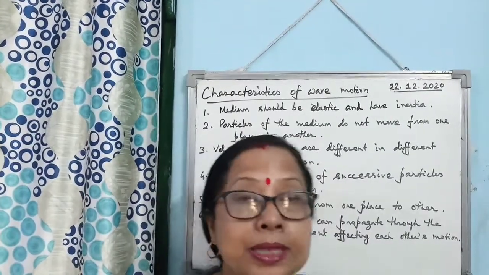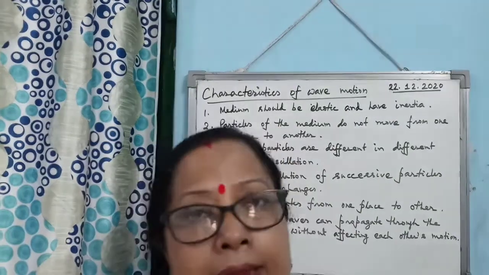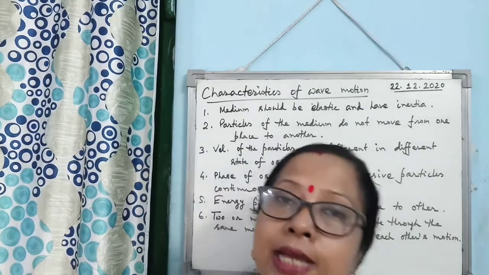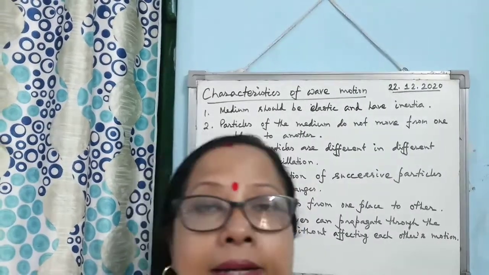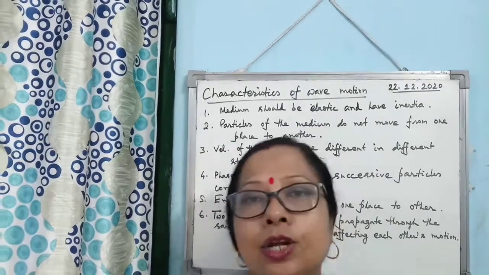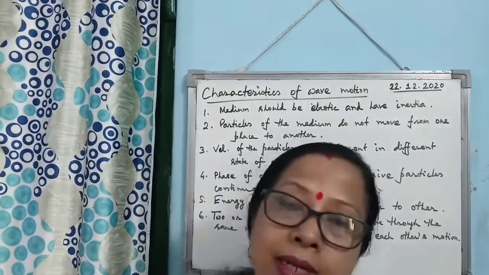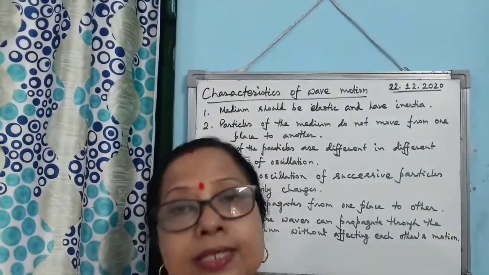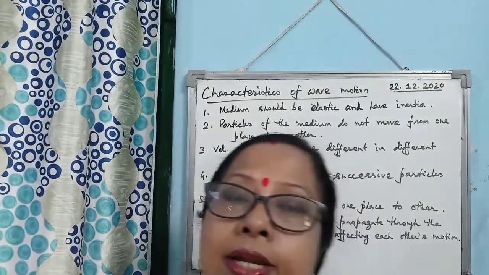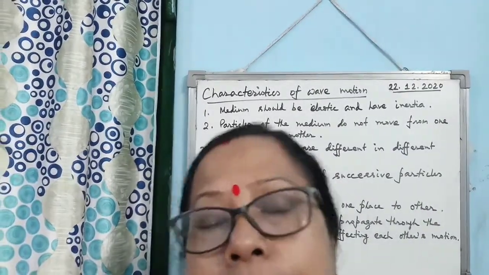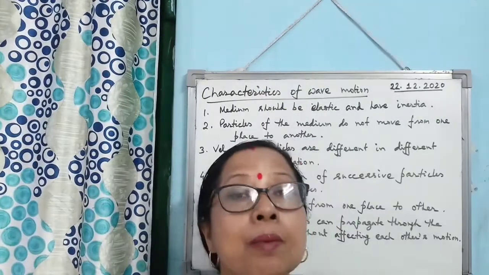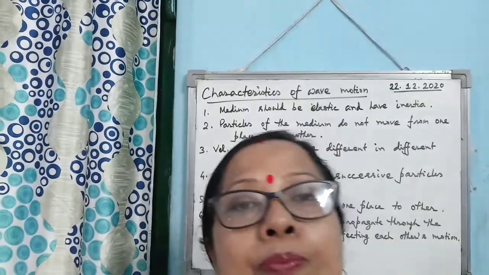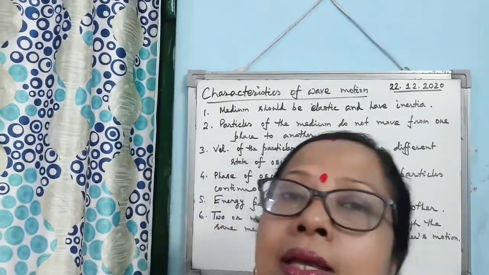You have studied in 10th standard, when light falls on an interface, then what happens? Between the interface of two media, it gets partially reflected and partially refracted. The same thing happens for any kind of wave. And when a wave propagates through a medium, then it suffers other phenomena also, that is interference, diffraction. Interference and diffraction are exhibited by all kinds of waves, may be longitudinal or transverse, but only transverse waves exhibit polarization. The phenomenon of polarization is exhibited by the transverse wave.